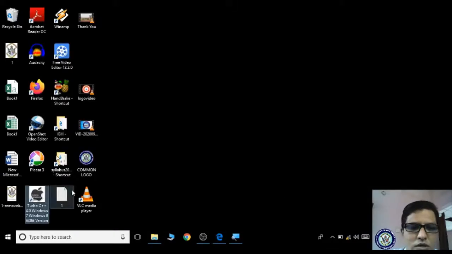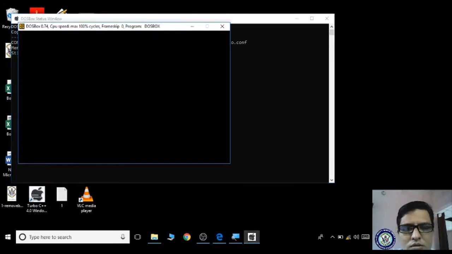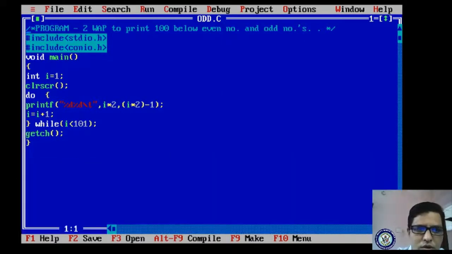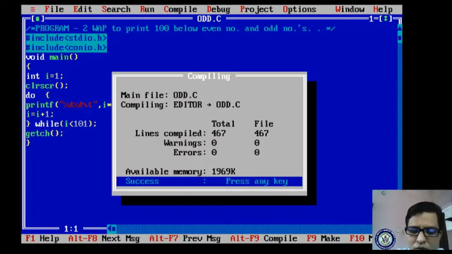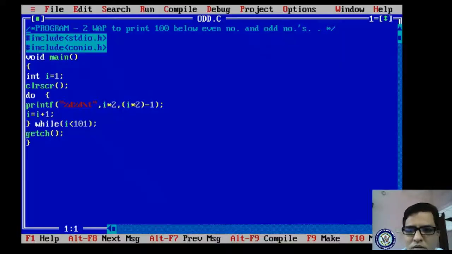I'm showing the desktop. And once again I'm opening my editor. I'm opening my file. What is in my file? odd.c, and F5, Alt F9, Control F9. Even then I'm getting the same output, right? Why?